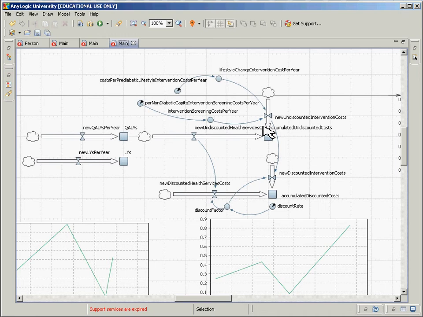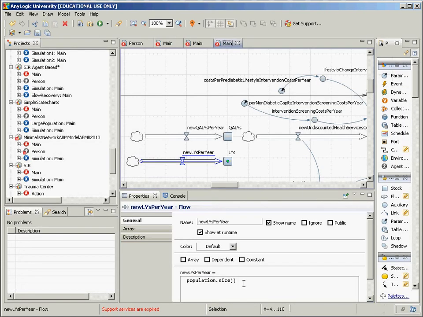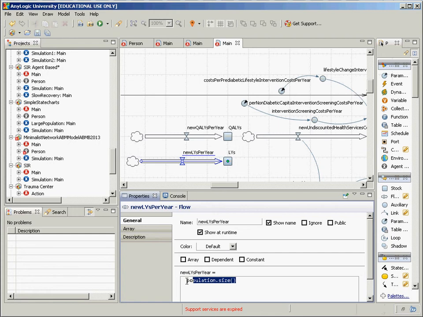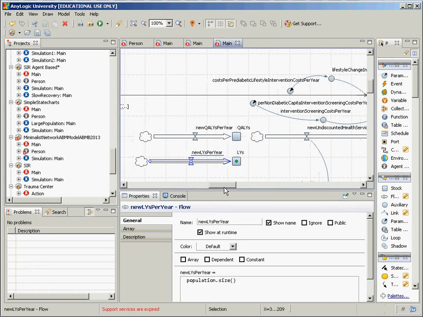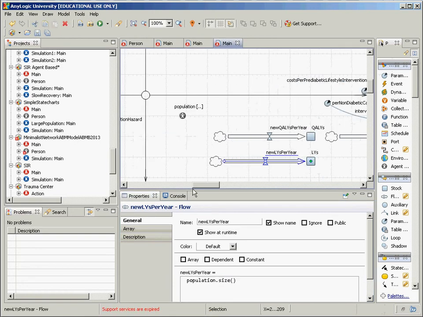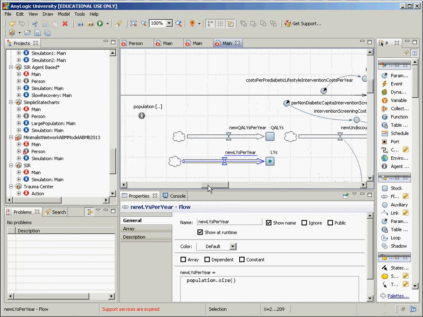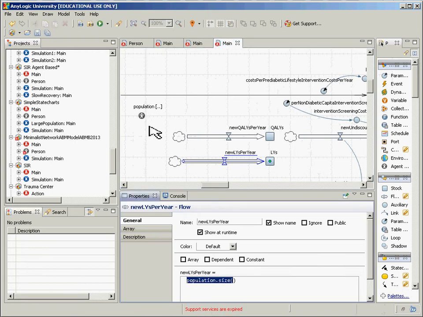And you'll see actually that this does exactly that. So if you go to, for example, new life years lived here, this flow into life years, you'll find that's just the population size. Now we'll be coming to what this means, but it's what we call a population statistic, and it's defined with the population. And you can define as many as you want with custom names. Oh, excuse me, this is not. The others are. This is population.size, it's just the size of the population right now. It's just asking the population, how many people are in you?